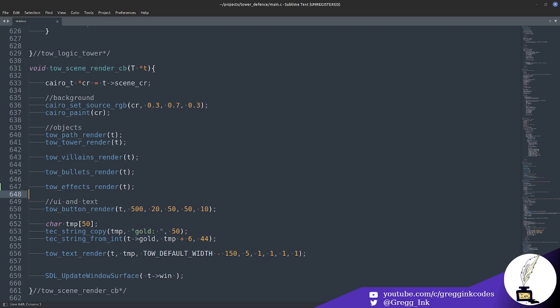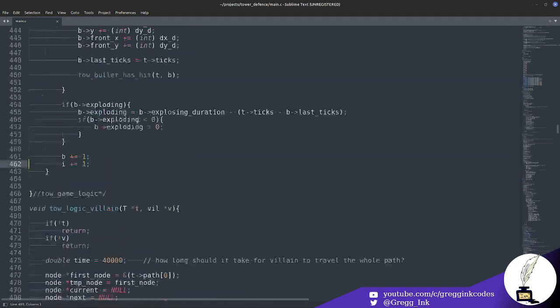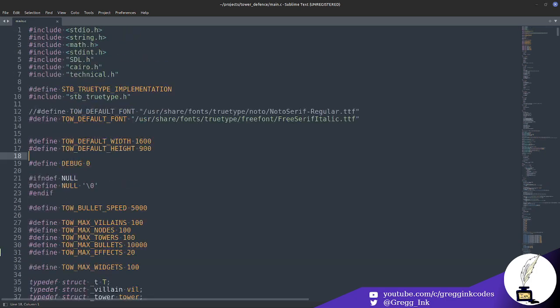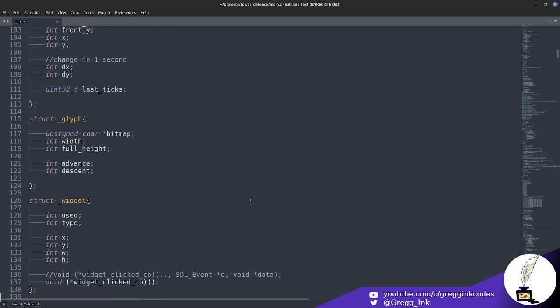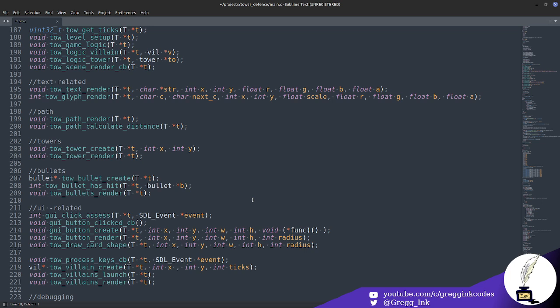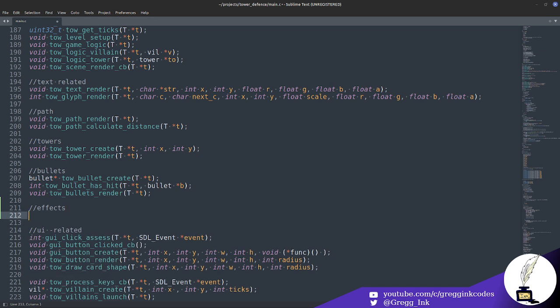Anyways, tau effects render. So here, effects. I think that's the right place to put it.